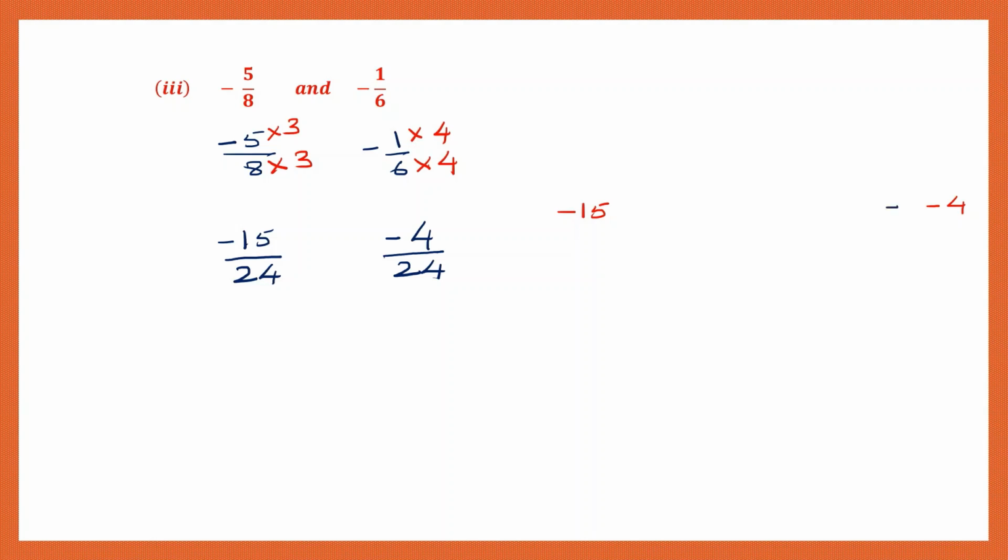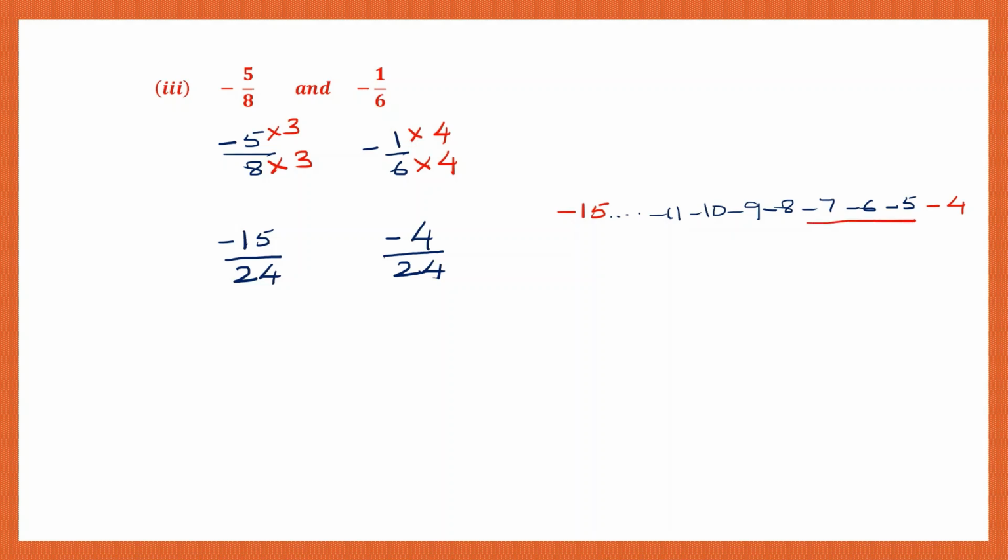So we have minus 5, minus 6, minus 7, minus 8, minus 9, minus 10, minus 11, minus 12, and it goes on up to minus 15. Now we have been asked to take any three. So you can take any three from here. We can take any three of these numbers here. Now let's take these three.